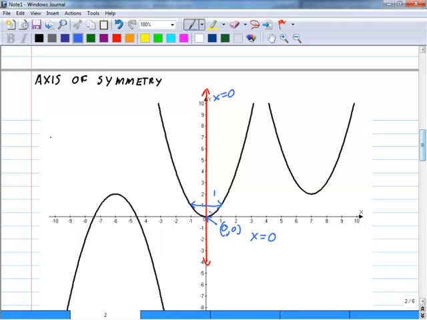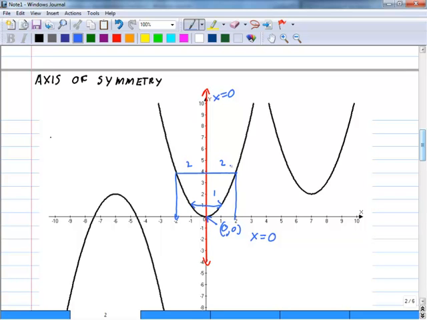If I do that, say I pick a spot right up here at say y equal 4, and I draw a line across, and I didn't hit it perfectly, but what you'll see is I've gone 2 units to hit the graph this way, therefore I'll go 2 units to hit the graph this way. So no matter where I'm at, the axis of symmetry is halfway between either side, because the distance from here to here is 4, and halfway between is the axis of symmetry at 2.